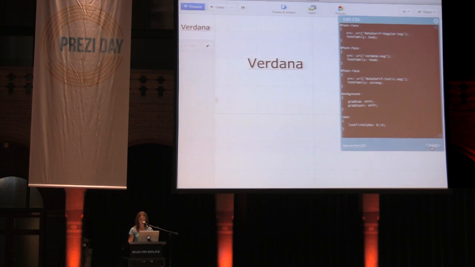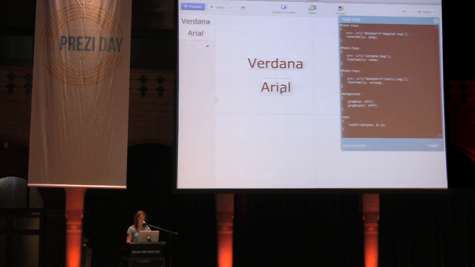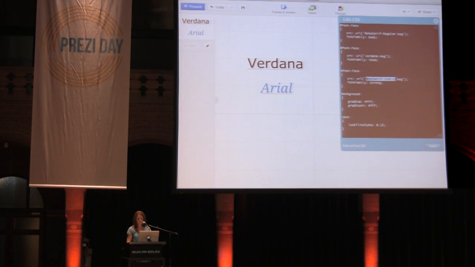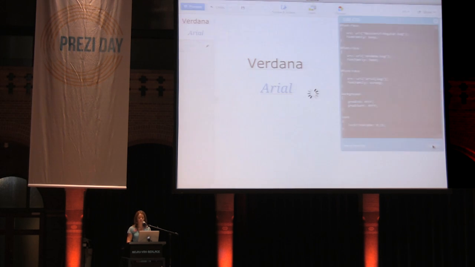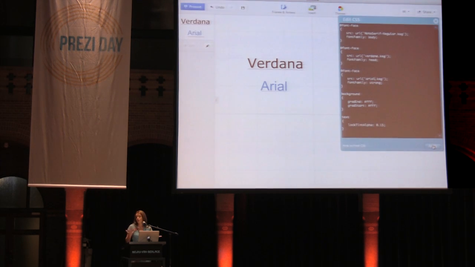There's your Verdana. And you can do the same with Arial. So I use subtitle for this. Subtitle is strong, and I change it to Arial. You can't do it with all fonts, but you can try and find out what works and what doesn't work.